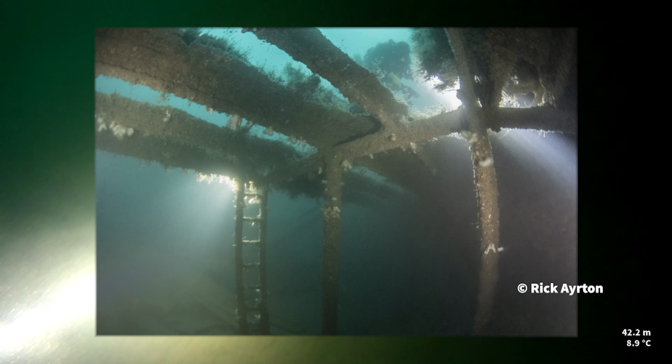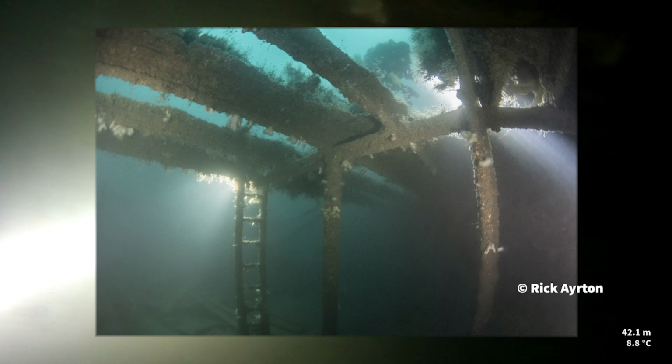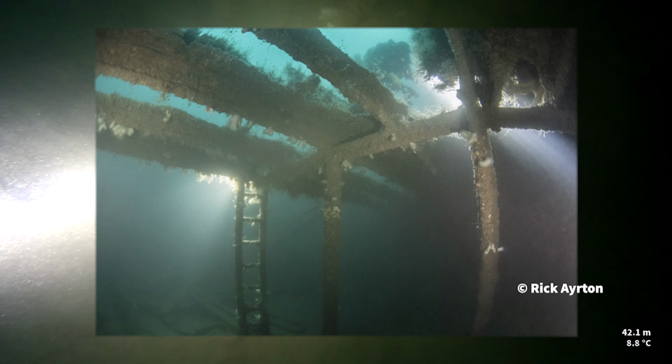Obviously, having said that, I'm diving on a rebreather with Trimix and 2 bailout cylinders. So there we go. Having said that, I've also dived it on a single cylinder, but not for quite a lot of years. So this is right up in the bow here. You've probably just seen that ladder off to my left-hand side. That was a ladder for getting out of the hold. So I'm probably in one of the holds here. And what I think I'm about to find up here is something that, there we go.